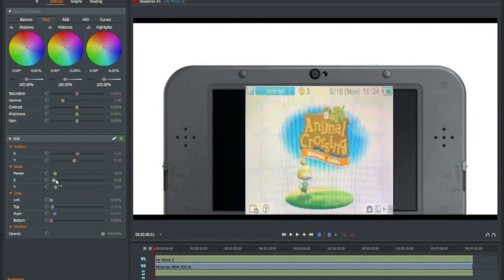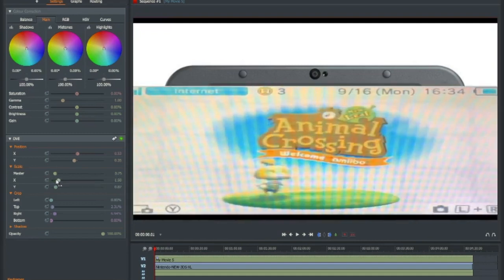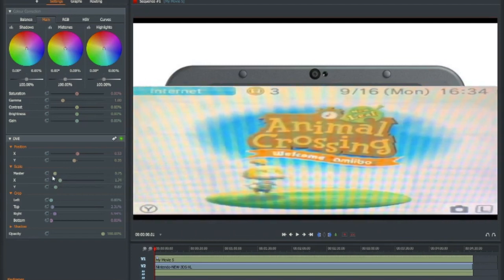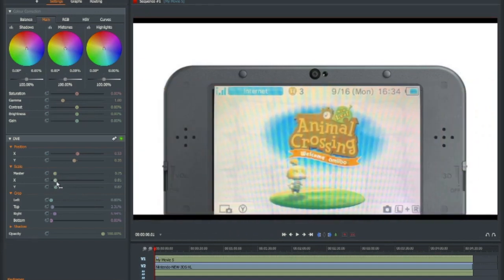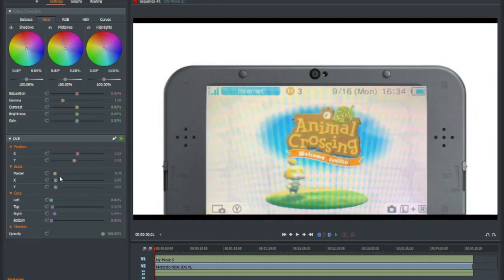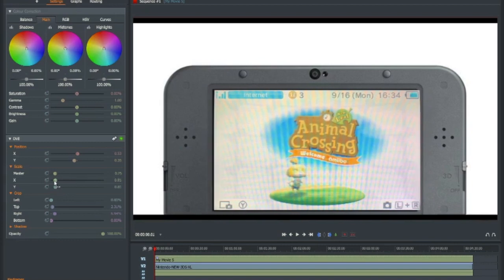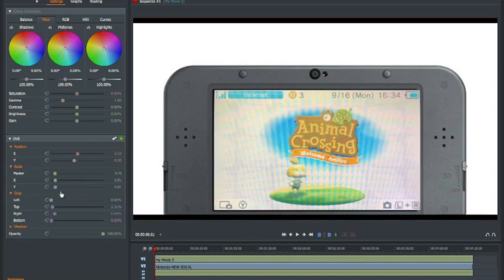Trust me, I'm having a bit of trouble trying to use the trackpad. So just give me a sec. Ugh! This is so annoying. I don't do tutorials a lot. It's not very easy to do this correctly. A lot of people don't know how to record this. And I'm just trying to help.